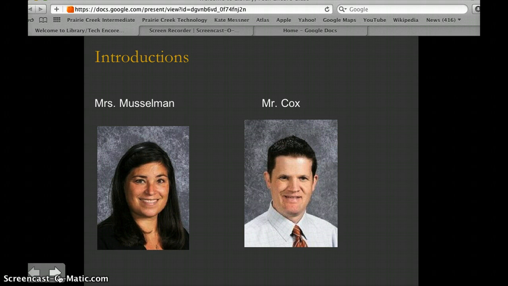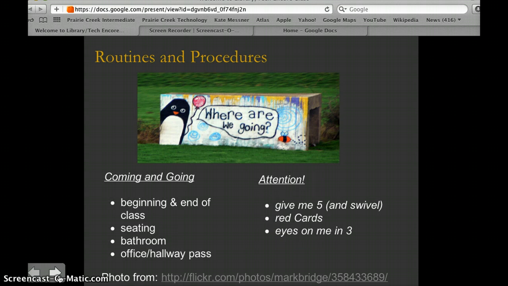I did update the slide with our newest, most recent school pictures because we actually do get better looking every year. So I've got the new pictures up. I know some of you don't believe it. I'll get the other old ones out so you can see. It gets better every year.